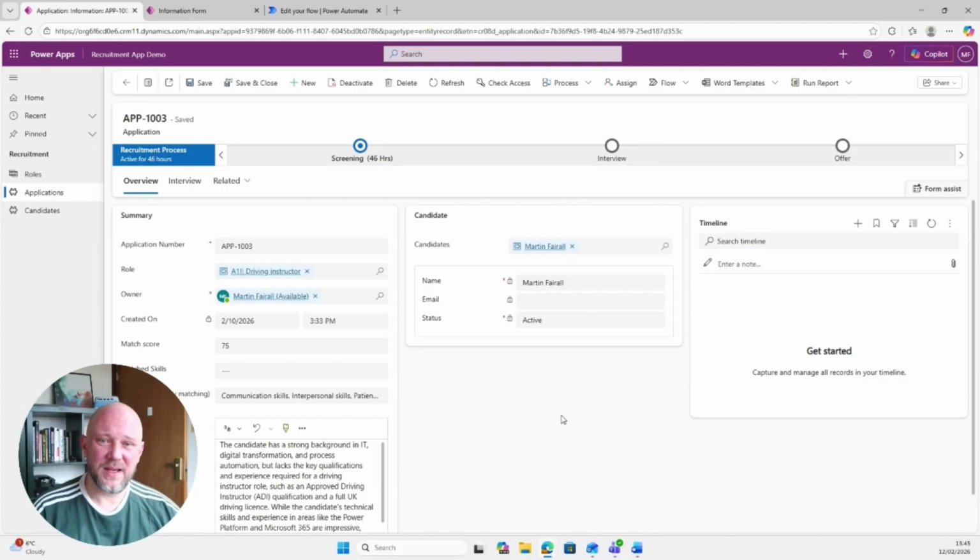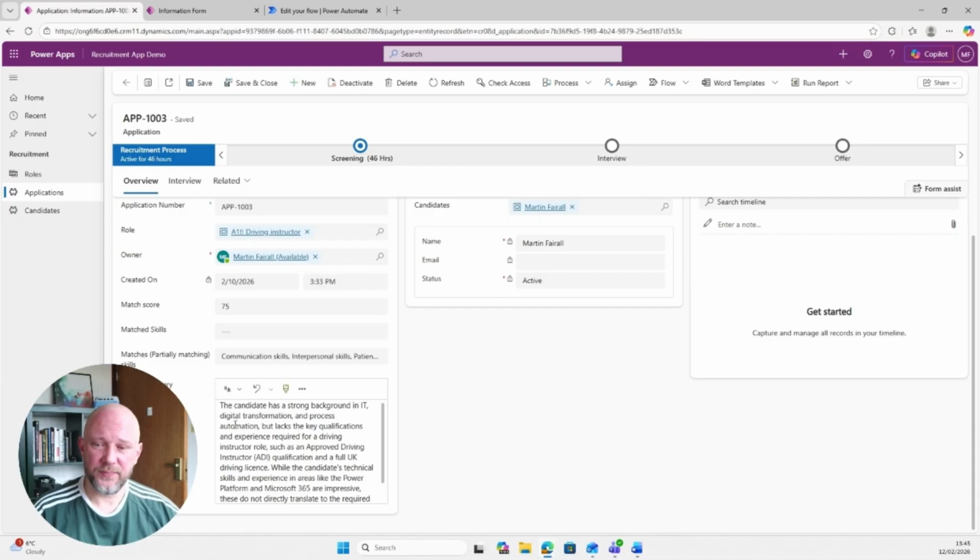Now let's take this bit here where we've got this match summary. And on this one, I think it was saying that I missed out on having a driving license, and I didn't have this driving license qualification. Now, if I wanted to provide feedback to all of the candidates that applied for this job, yeah, I could just do the default that says you did or didn't get it.